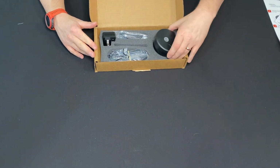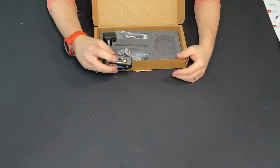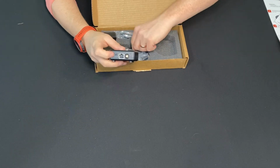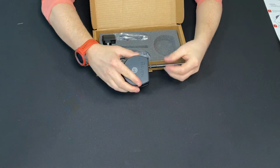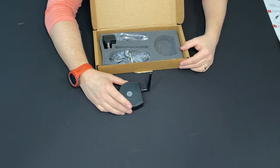On the inside of the box, you'll notice you have a hub, pretty standard hub. It connects to your Ethernet and to a power cable that's included in the box, into your router directly. It comes with a small antenna that you screw in right here so that the hub has range and connectivity to your devices that are in your house.